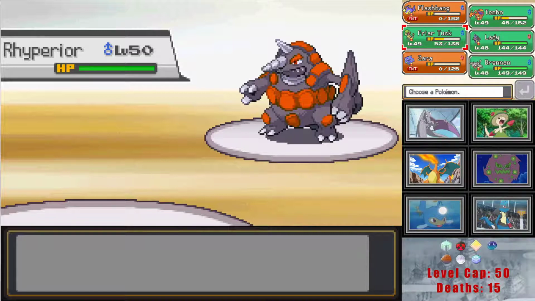We can go Friar Tuck, Spore. It sleeps, we bulk up, and then we die if it wakes up. I think we go Friar Tuck. We Spore, we go for Drain Punch. We probably need 2 to kill it. It's a chance to heal Friar Tuck up cleanly.